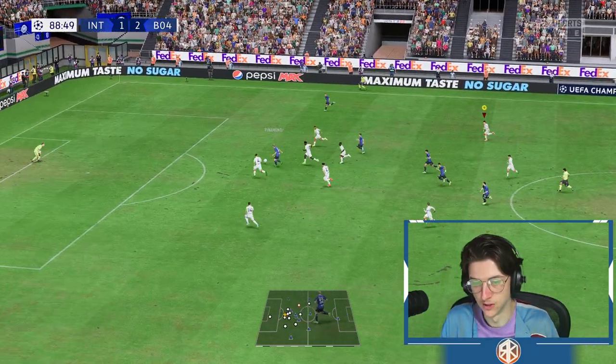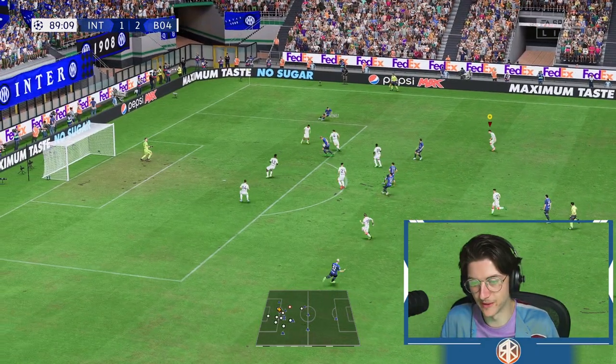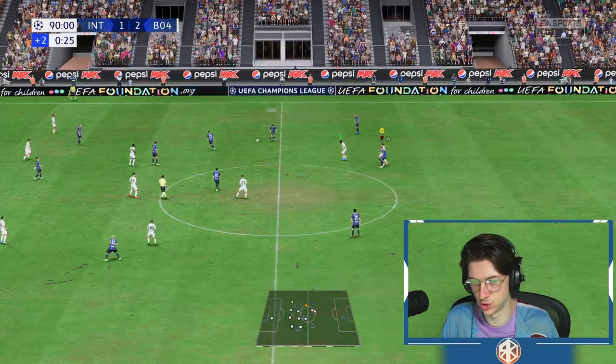Oh, nice dribble. Oh, no. Pinamonti off the bench. Oh, he messed up with the dribble and he messed up. 2 minutes of stoppage time.